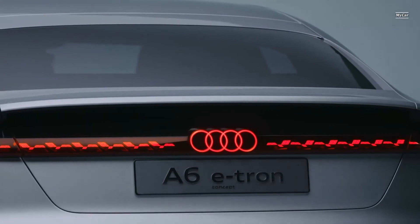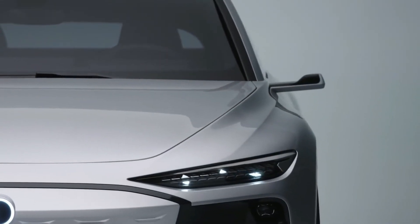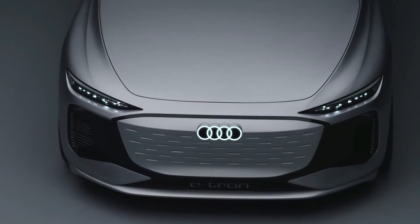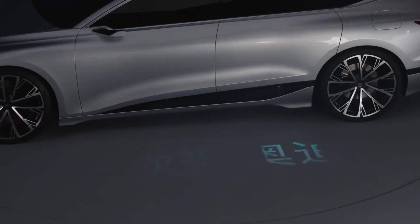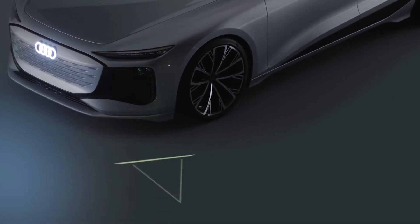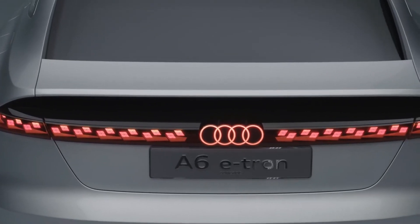Innovation isn't simply limited to the Audi A6 e-tron concept's sleek form — this is a car that will not only electrify your journeys but will also light up your life. The advanced, energy-efficient, and highly adaptive digital matrix LED headlights are the slimmest on an Audi to date. Advanced technology also makes them perhaps Audi's most entertaining — they're able to project a smartphone-controlled video game onto a wall while the car is charging, keeping the driver and passengers entertained during the brief charging stop.